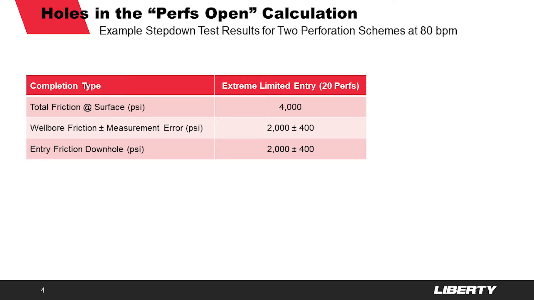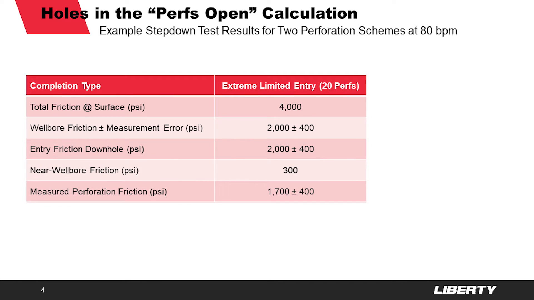In the first example, we have a very limited number of perforations — 20 only in this particular case — and we may face a total amount of friction at the surface of 4,000 psi. Uncertainties in wellbore friction that emanate from our perforation or wellbore friction tables often translate not into near-wellbore friction but into perforation friction uncertainties, and that often then translates into uncertainty in the perfs open calculation. It's not really an issue if your measured perforation friction is high, because the uncertainty in comparison to that high perforation friction number is relatively low, resulting in a relatively narrow band for the perfs open calculation.